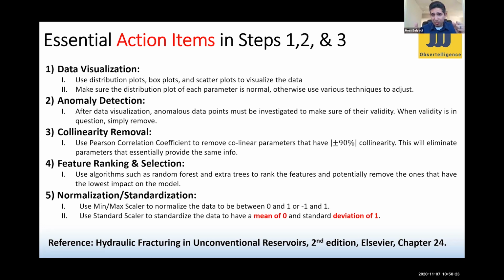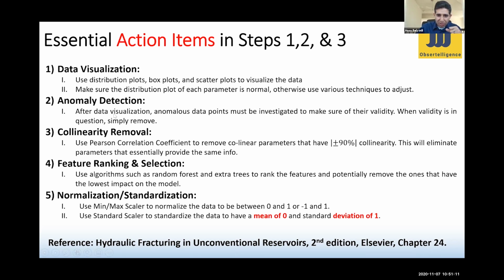Other algorithms that are distance-based, for example, some of the unsupervised learning algorithms such as k-means clustering, those require standardization. And standardization, I'll show you the equations in a minute. It basically means standardizing the data to have a mean of 0 and a standard deviation of 1. It's pretty simple. It's just the input feature minus average divided by standard deviation. I'll show you in a minute. So depending on the type of algorithm that you have, you either normalize, standardize, or you simply don't. It really depends on the type of algorithm that you are using.